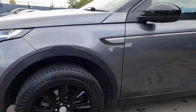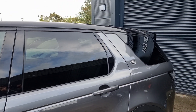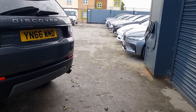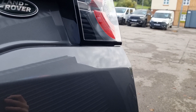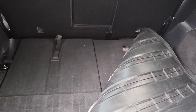It does have heated seats on the inside, and on the rear it does come with the privacy glass which makes sitting in the back a dream. Going on to the inside of the boot here, you can see there is just a rubber mat, but you do have the additional benefit of your two extra seats just there.